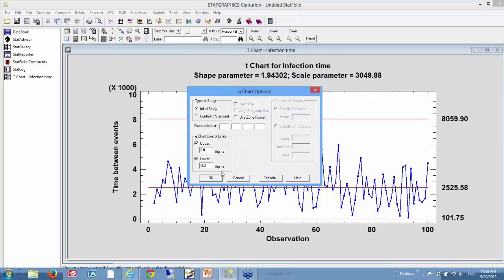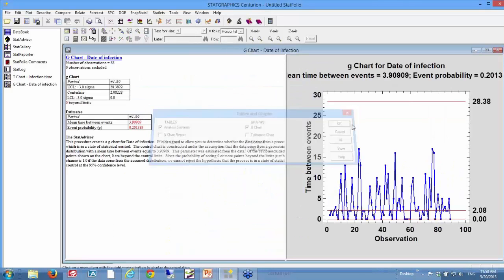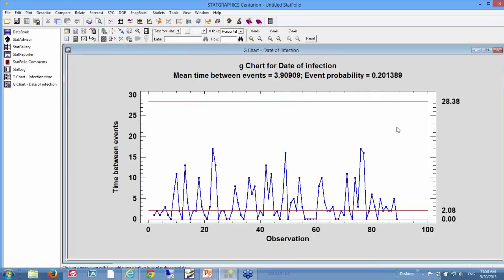Same options coming in. The only difference if you have discrete times is that we'll be using, instead of a Weibull distribution, a geometric distribution. And you see, as before, a lower control limit and an upper control limit.